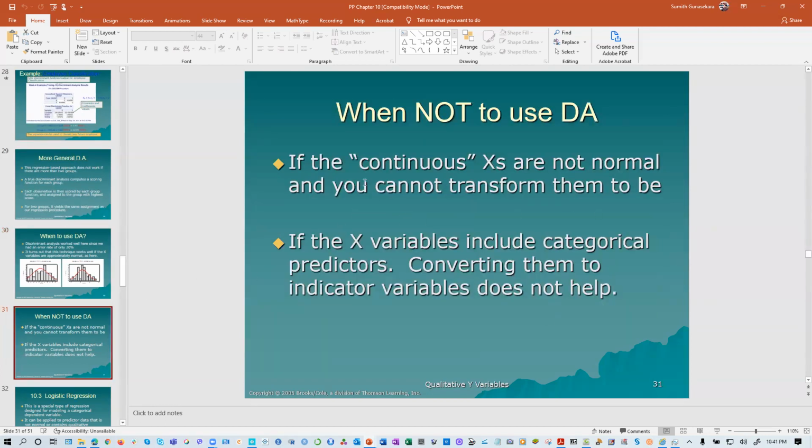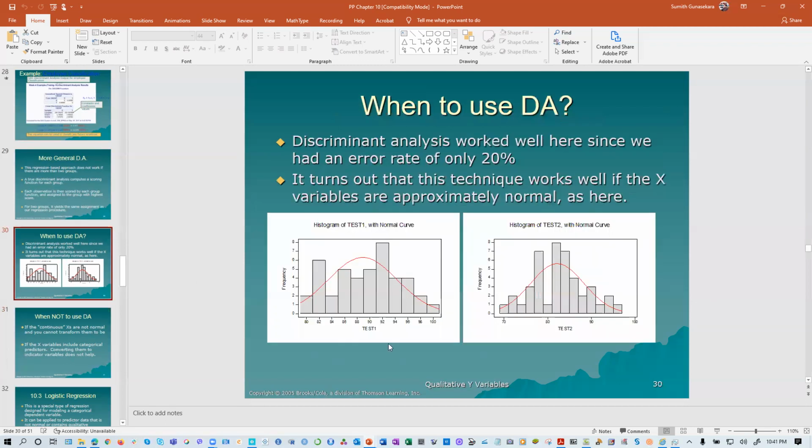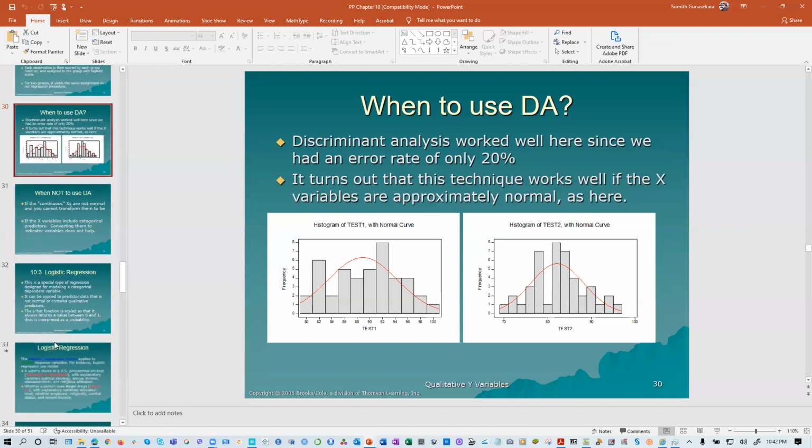Likewise, if gender or language skills were used to group into satisfactory and unsatisfactory groups, that doesn't work, so DA cannot be utilized for that.